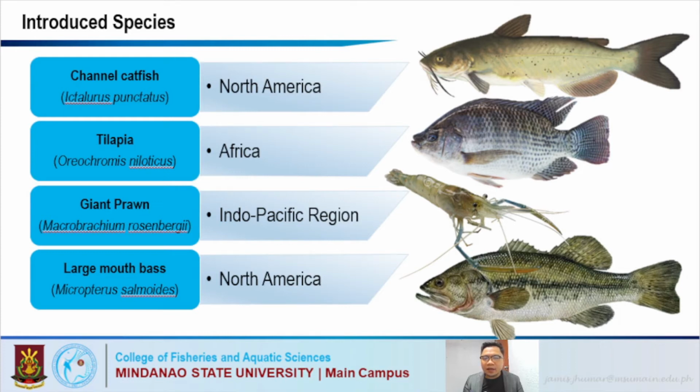And then we have the finfish species called the largemouth bass, or the Micropterus salmoides. This is also from North America. So these are all now being cultivated in the Philippines, but they are not naturally endemic here in Philippine waters. So they are considered to be introduced, but they have successfully helped the economy of the Philippine fisheries industry.